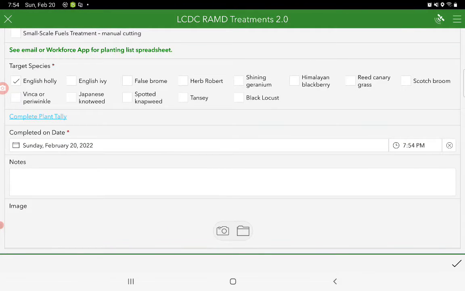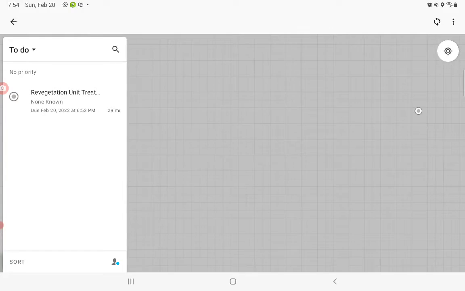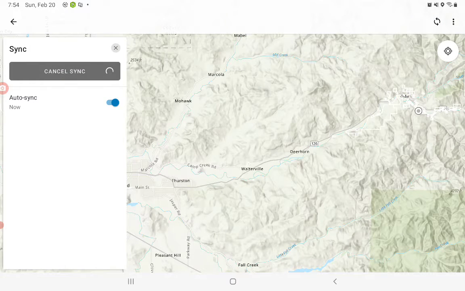If you were wanting to get to the planting tally spreadsheet rather, that came with the assignment, I opened up my Workforce Field Worker application. So this is not through Chrome. This is through the application on the tablet.